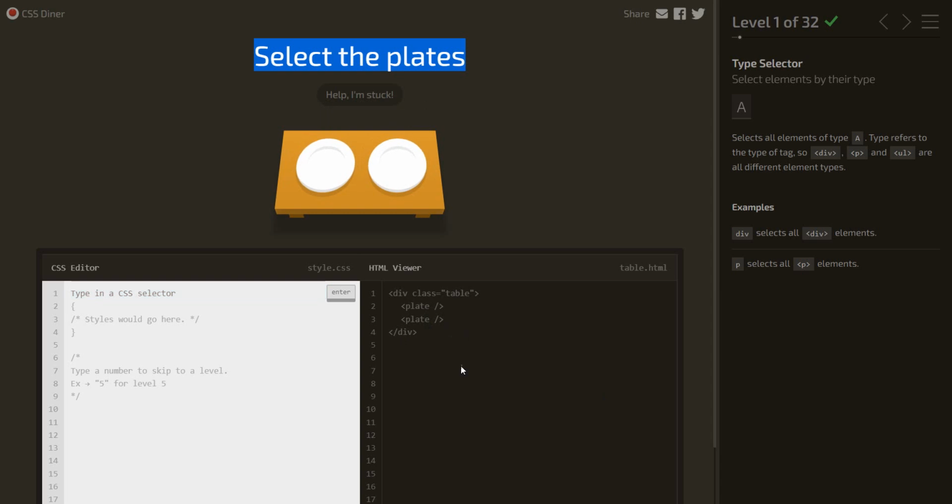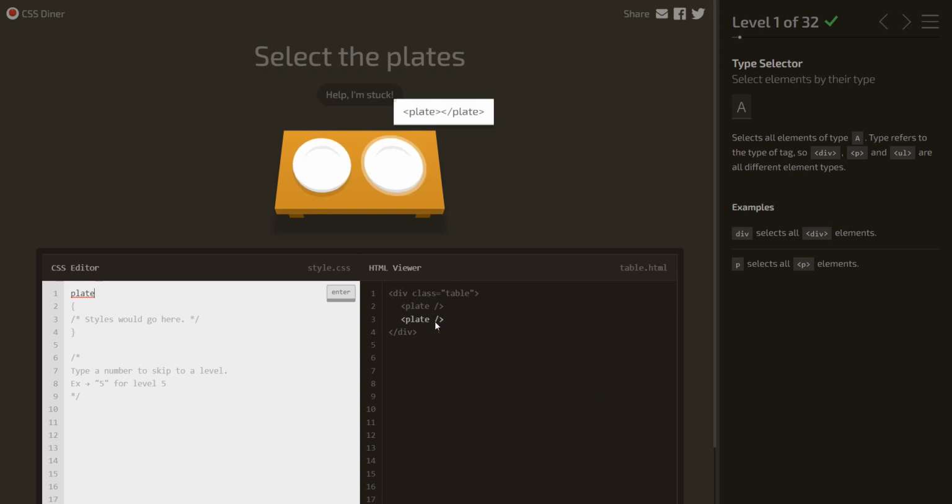And when you want to select an element, you just enter the name of the element. We also will always have here on the right side a little bit of a hint of what we're doing. So let's say we want to select the div.